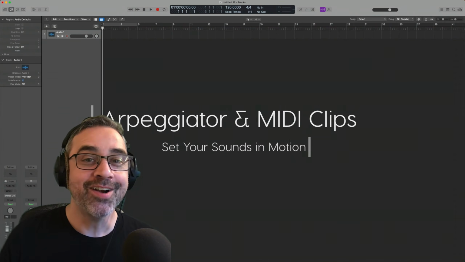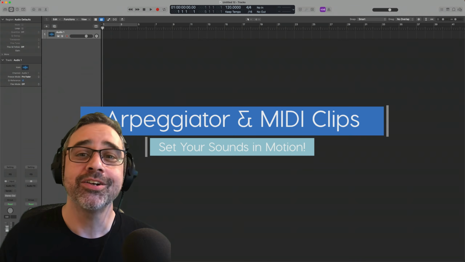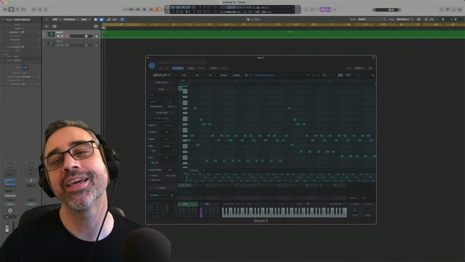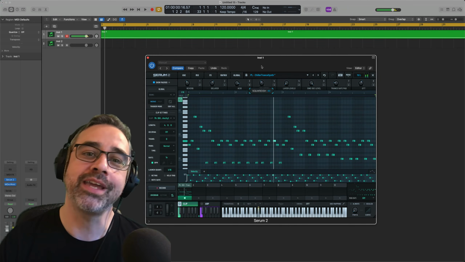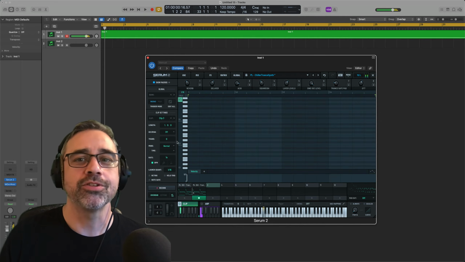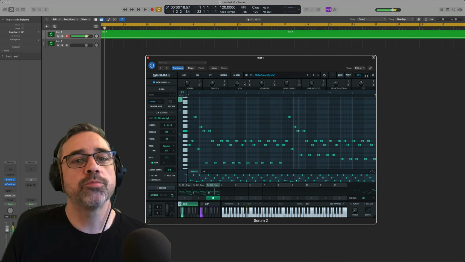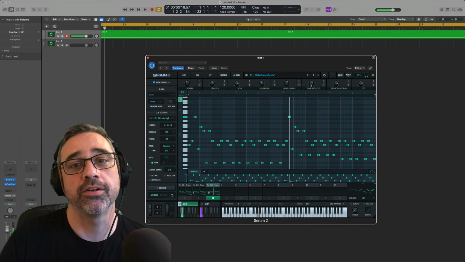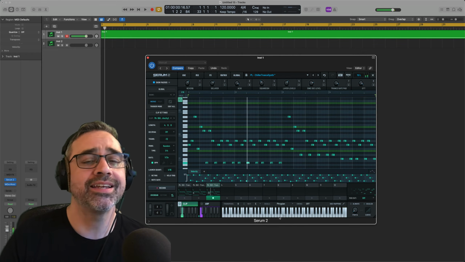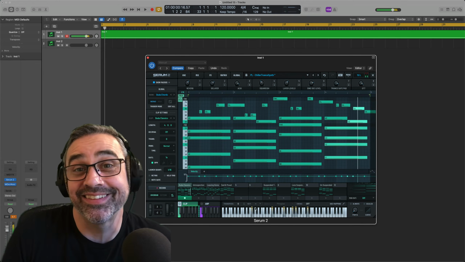The Arpeggiator and MIDI clips. So to say that Serum got an Arpeggiator is nowhere near enough to cover what has been introduced melodically in Serum 2. And of course there's Clips, the new piano roll and MIDI superstar. And I think that one is actually for a bunch of future video tutorials because it's a lot to cover. Serum 2 is taking a huge turn here. It's giving us a powerful set of MIDI tools. And in addition to everything else, it's just beyond what anyone expected, honestly.